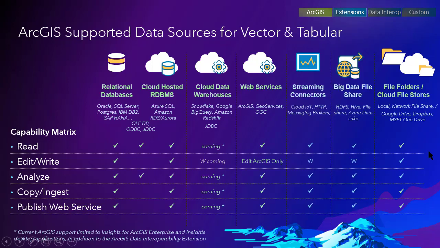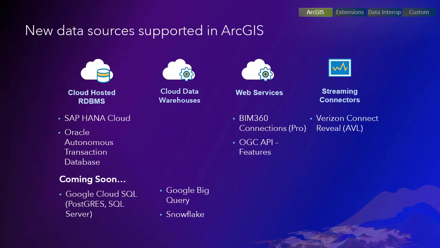When we add our extensions for ArcGIS Velocity and GeoEvent server, as well as our GeoAnalytics server, we unlock capabilities to a number of additional systems, including IoT systems and big data systems within those same capabilities. And this list is always growing, and new data sources are being supported each release. You can see some of the newest data source types that we are connecting with, and also the ones that we're working on in future releases.